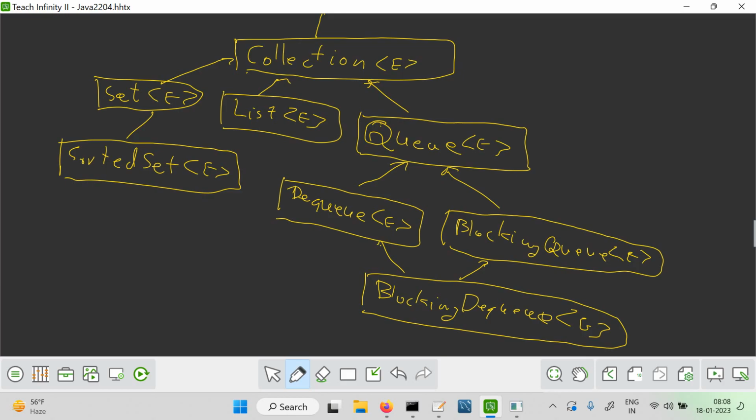And so this is how it is. Now coming to the methods of the interfaces, one method we know from the Iterable. There's a method called iterator to give us an iterator.